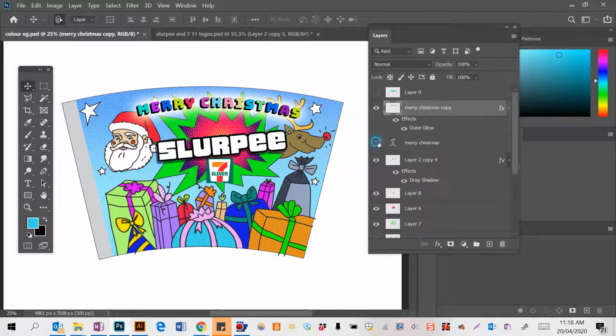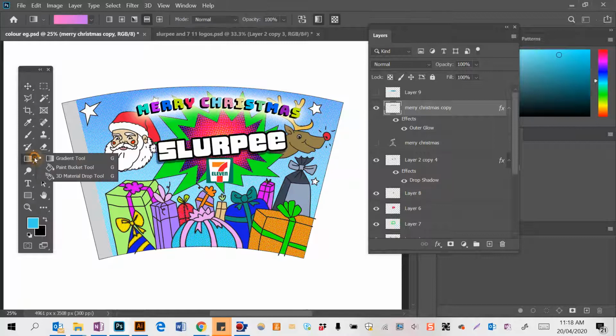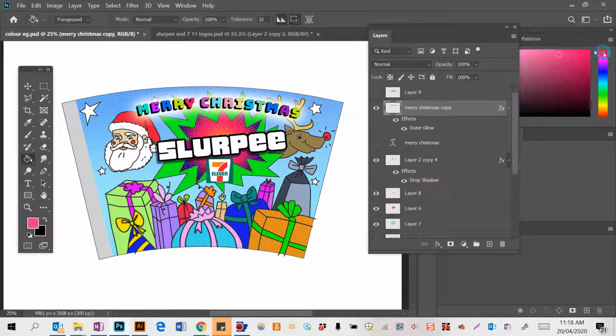And you can see that all you need to do once it's a picture is to use your paint bucket tool, select the color that you want, and then click in it. And that's how I did that. And then I put an outer glow effect on it, so it's shiny. So I'm pretty happy with that.